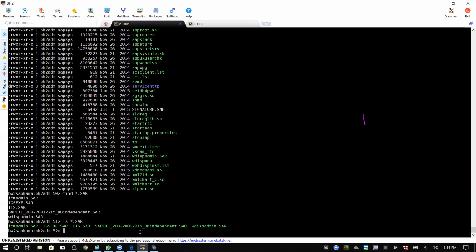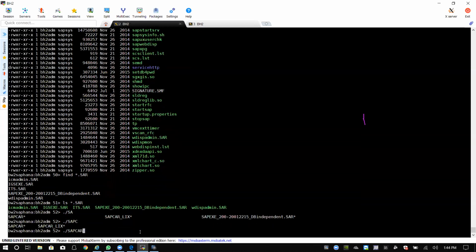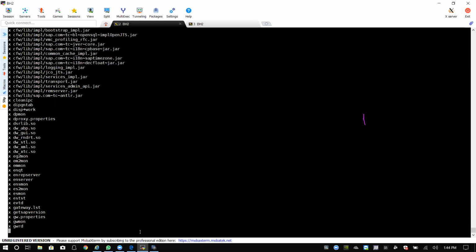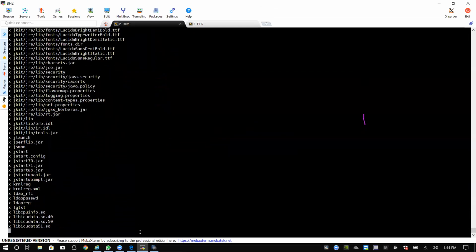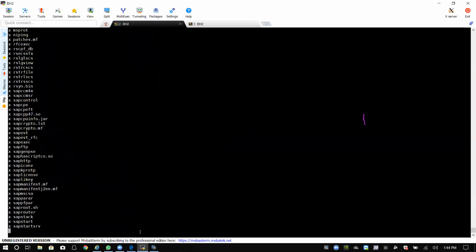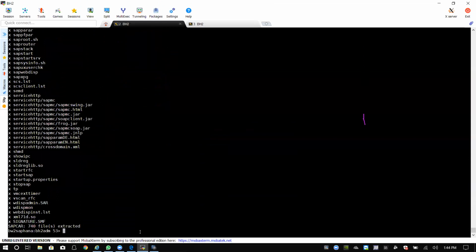Okay, so we need to extract the SAP EXE. We will go SAPCAR -xvf Linux. Obviously, we're in the same directory, so we don't need to do the -R, but that's something good we learned. I learned at least. This will extract within the Linux folder now, right? Okay, let's do that. It should be 740 files, I think, because I know for HanaDB it was 22 files. 740 files extracted. Awesome.